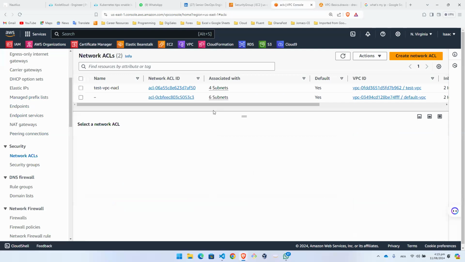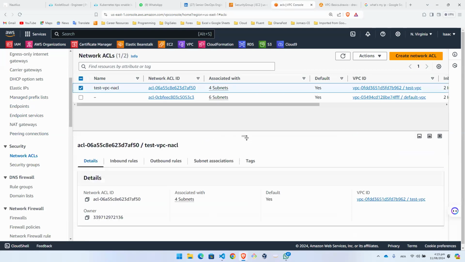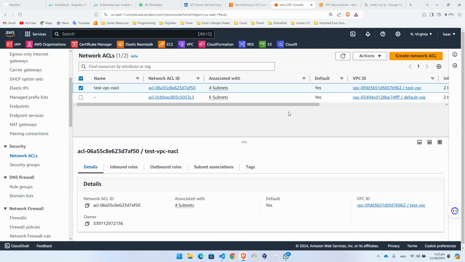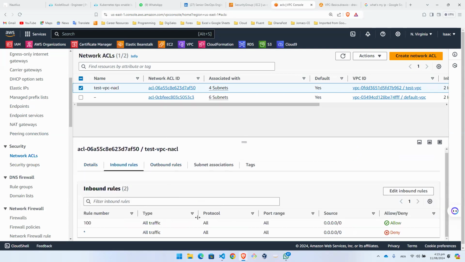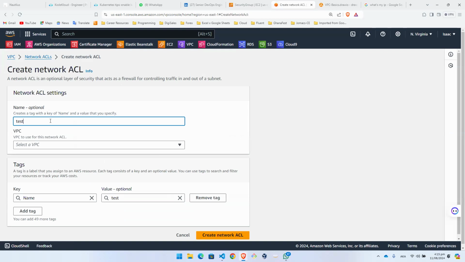So you can see that there is an ACL. I'll just delete this one. I think I used it to teach something, so we have it here. So what I'll do is I'll create a network ACL. I would make a test VPC and ACL.